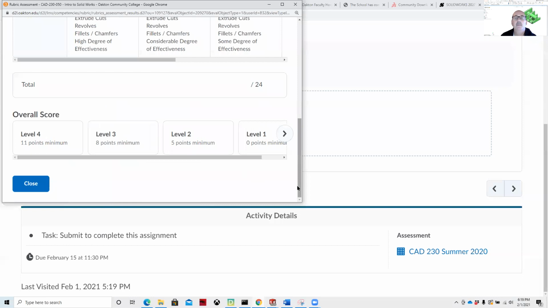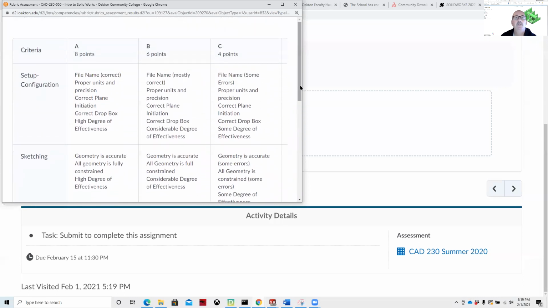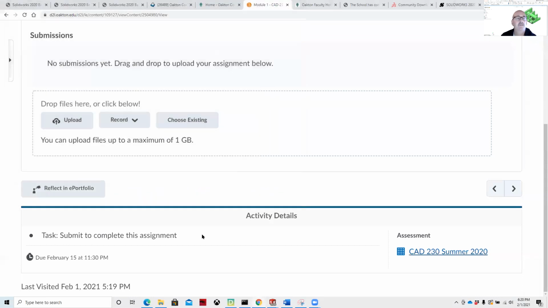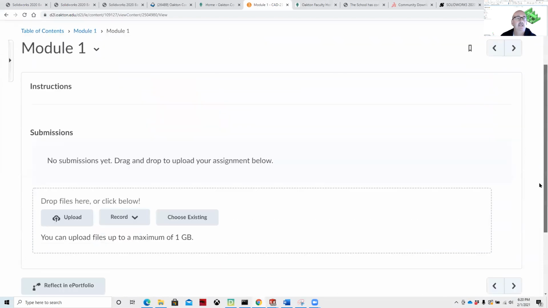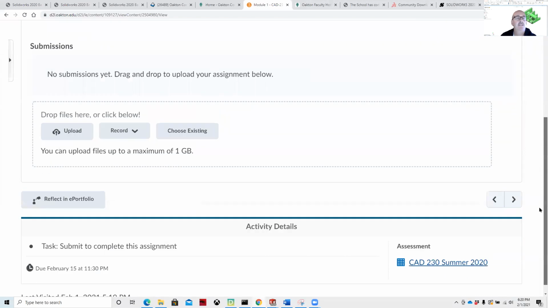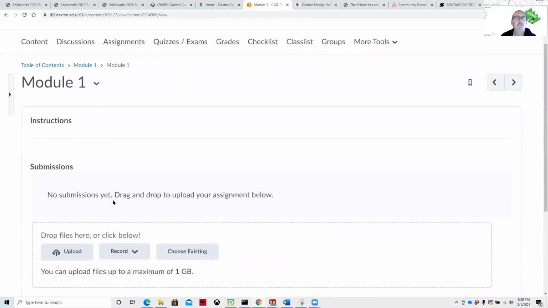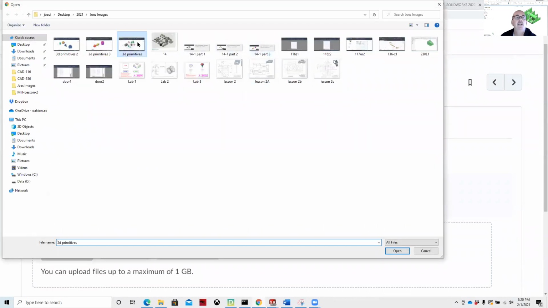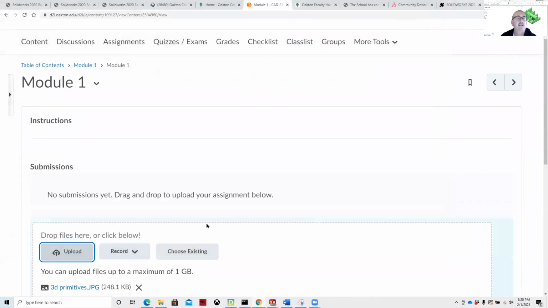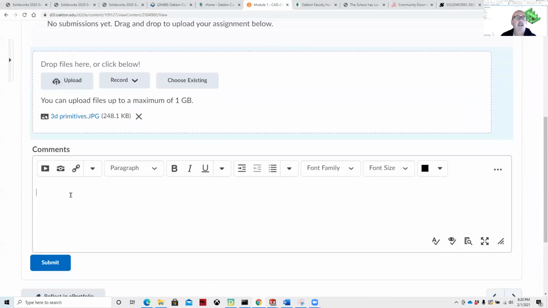And so that's how we will submit the drawings of the parts. You can add a note when you submit the project and add some information if you do need to do that. And so if I go to submissions, you can go and upload, add a file, and then you can go and add a comment.